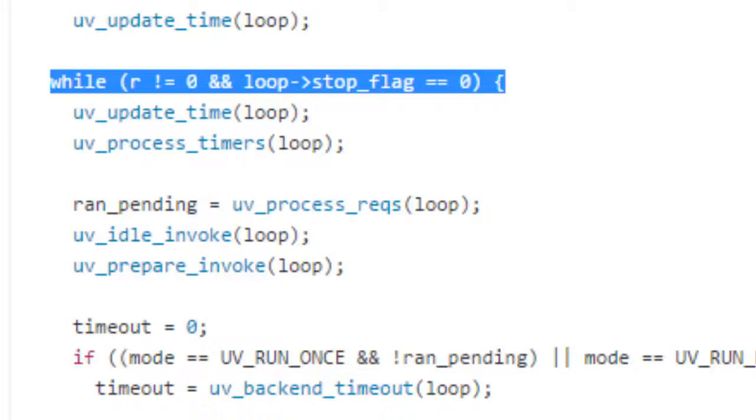And this while loop keeps running inside this C code, checking for things to invoke, checking for events to have been completed and callbacks to run. And so this is constantly running in the background. And as long as there are events that it needs to listen for, it will run and wait while our V8 code is running, while our JavaScript is being processed through V8.